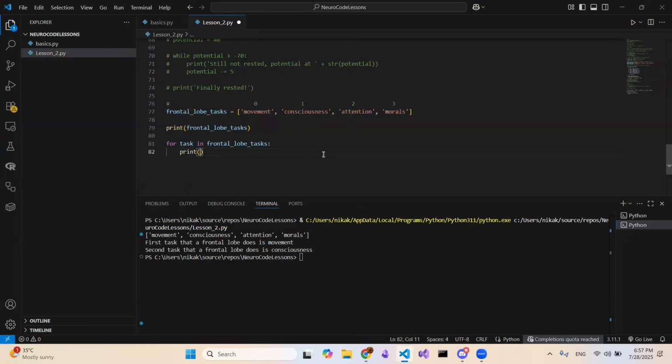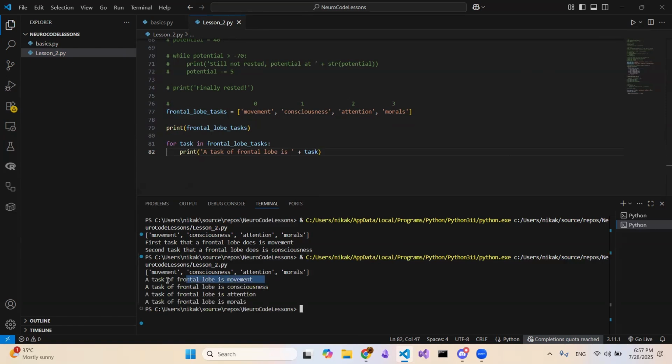Let's just see. The task of frontal lobe is, and let's say, plus task. In this case, here is what we see on the screen. We see a task of frontal lobe is movement, a task of frontal lobe is consciousness, is attention, and then is morals. So what the for loop does is that for each element of the list, in this case the list is these frontal lobe tasks, it will put the value in this variable that we defined here.